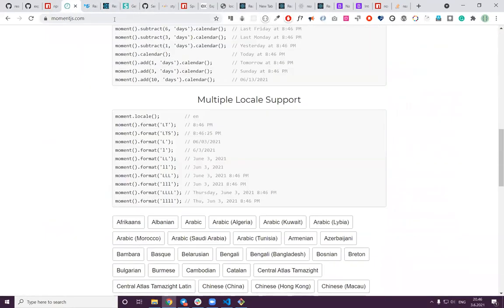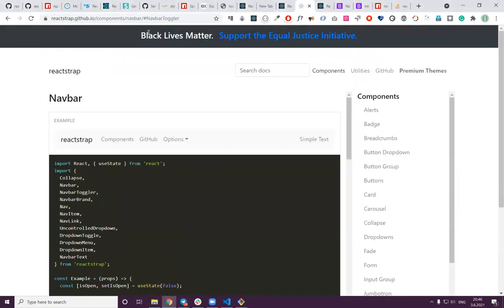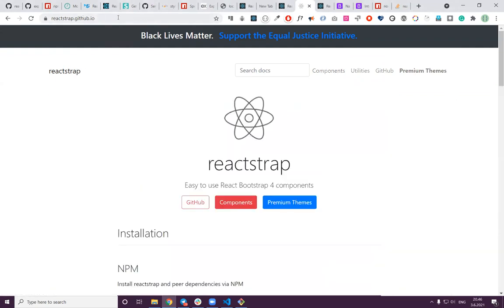Maybe I can share with you some of the resources. Yes, we'll talk about this. In case you don't know where to go, this is Reactstrap.